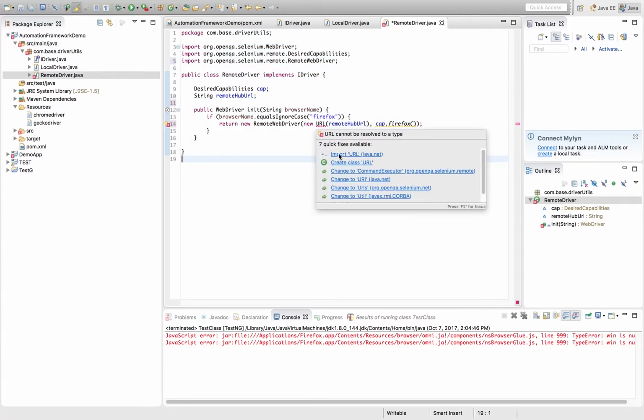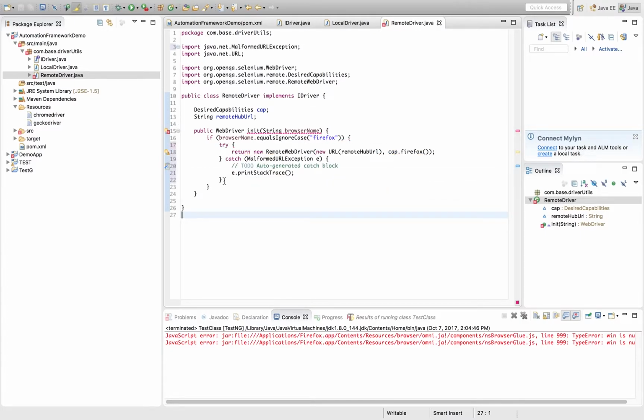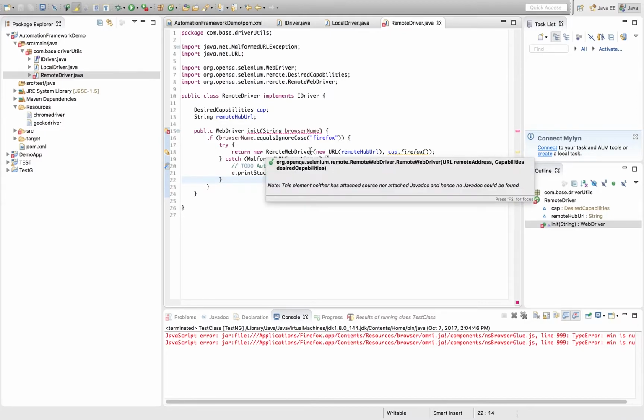So you have to import java.net. Now, once you're done with this, just hover over this and surround it with try-catch. So this is the implementation for Firefox remote execution basically.